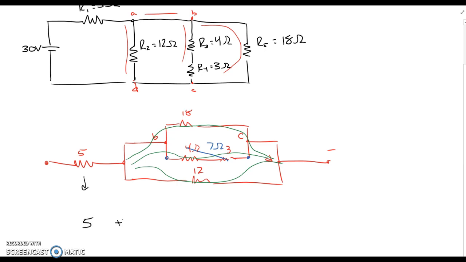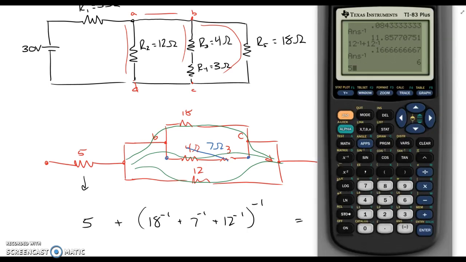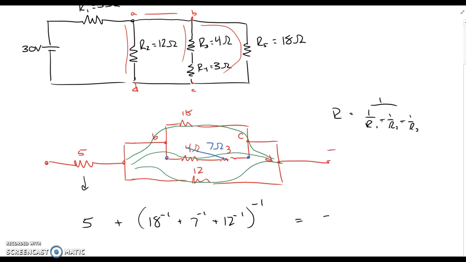That 5 is in series. It has to go through there, so I'm going to add that. And then I have this parallel combo. My resistance equation in parallel is 1 over 1 over R1 plus 1 over R2 plus 1 over R3. So 18 to the negative 1, the combined resistance of 4 and 3 is 7, and the 12. And if I pull out my calculator, I can calculate this equivalent resistance. That's 5 plus 18 to the negative 1 plus 7 to the negative 1 plus 12 to the negative 1, raised to the negative 1. And I get 8.55 ohms.